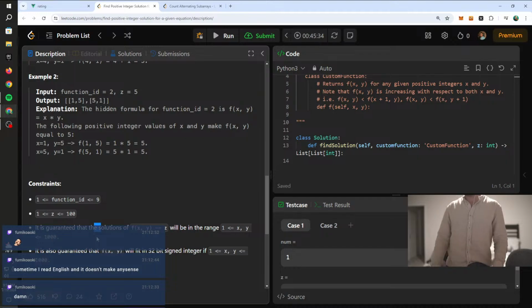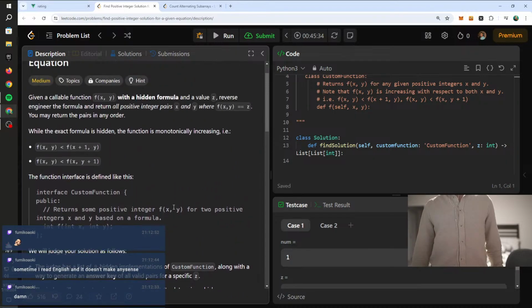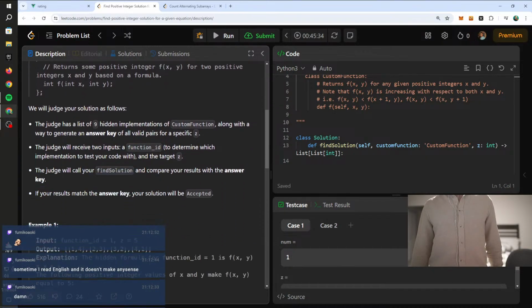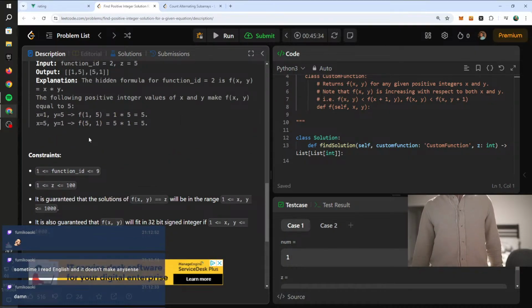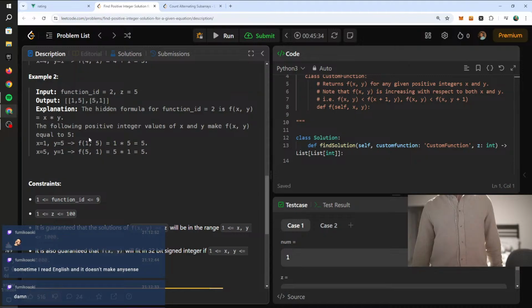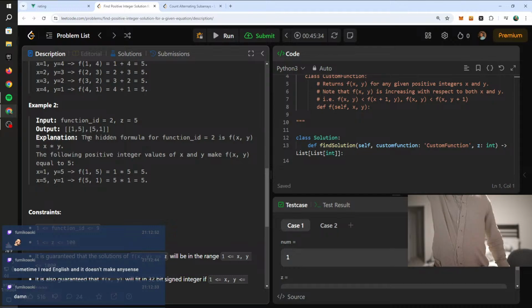Do I just perform the function on all pairs from 1 to 1000? What do I do with the custom function?